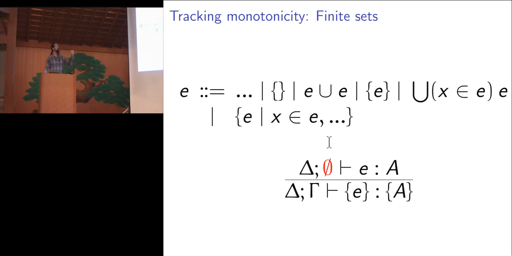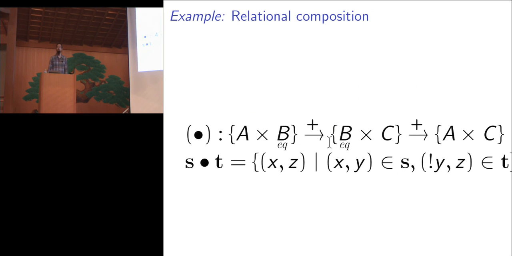I also want to note, as a matter of syntactic sugar, we can add set comprehensions to this language. This is just syntactic sugar. It's the same as adding list comprehensions once you have the list monad. It's very convenient. Here's an example of why it's convenient. Here's a simple function written in Datafun. So bullet composes two finite relations, a relation between A and B, and a relation between B and C. And it's monotone, right? As the relations increase, their composition will increase.